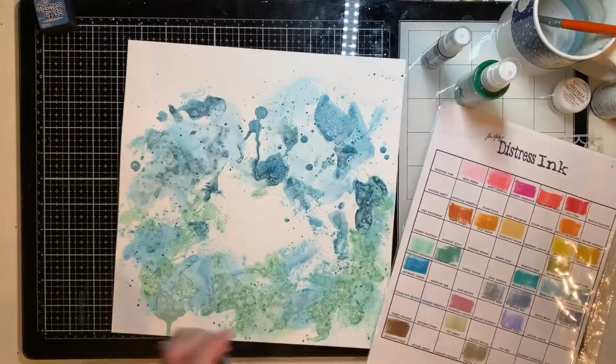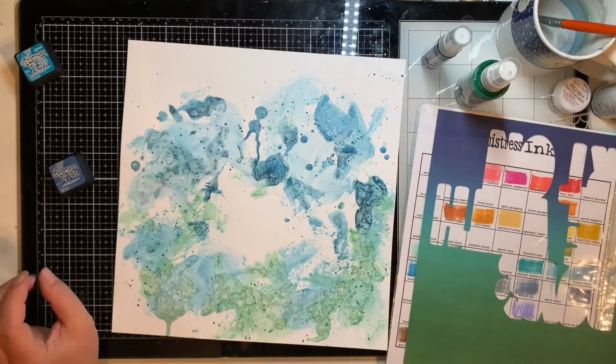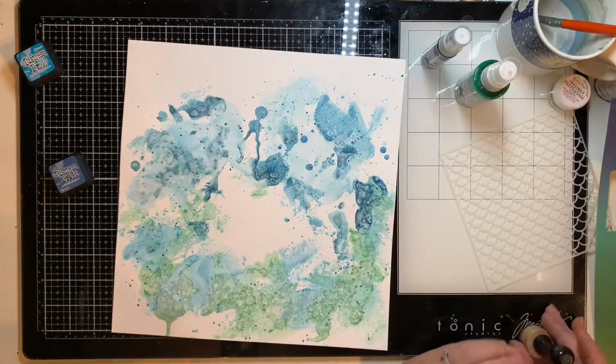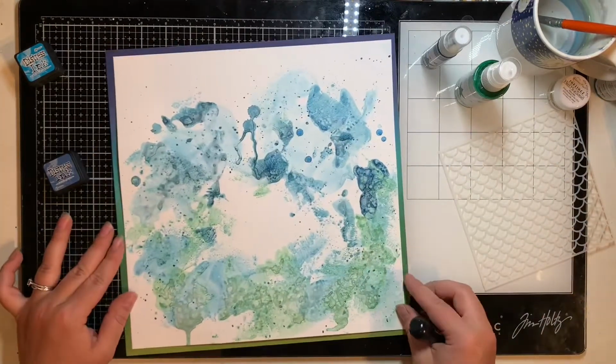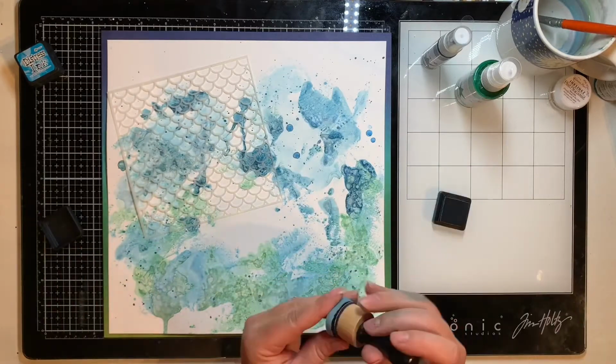And my handy tool here that has seen better days. I printed this out from the website. I think it was just on the Ranger Ink website. You can print those templates out so that you know what colors you have.